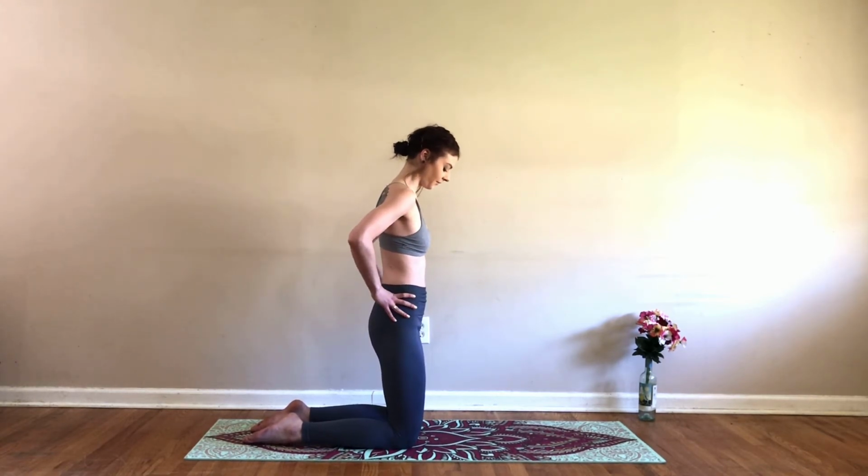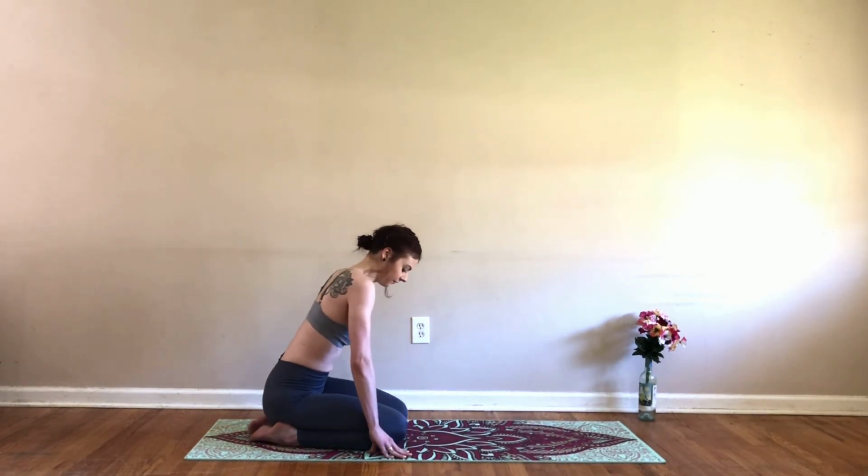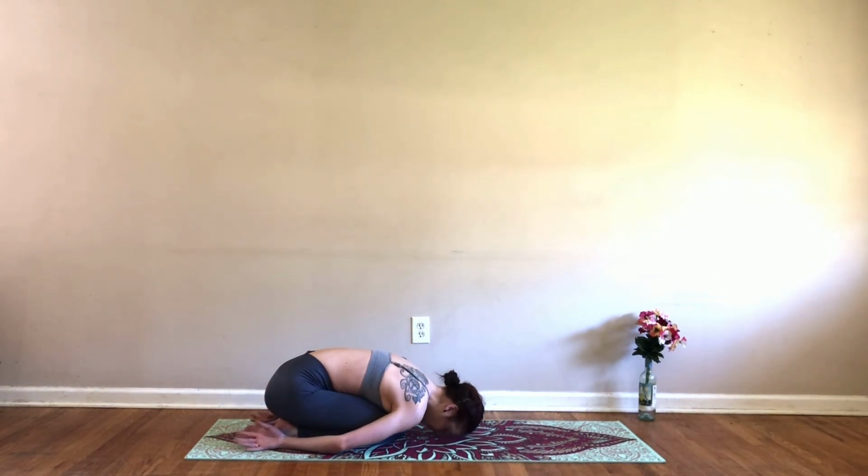When you're ready, send the hips down and bring yourself into a child's pose, relaxing your arms alongside your body with your palms face up. Forehead comes down onto the mat.